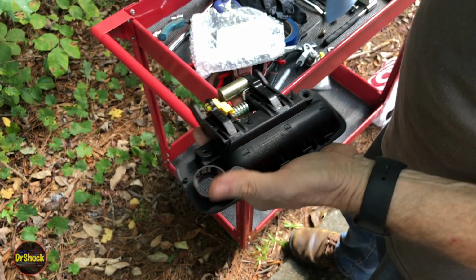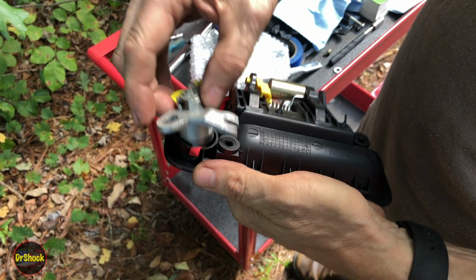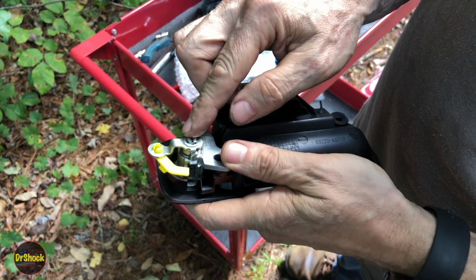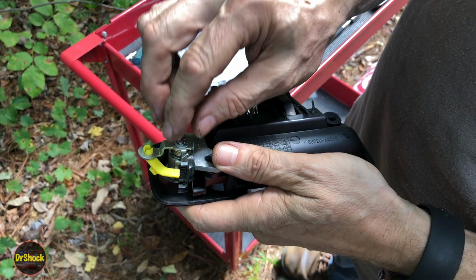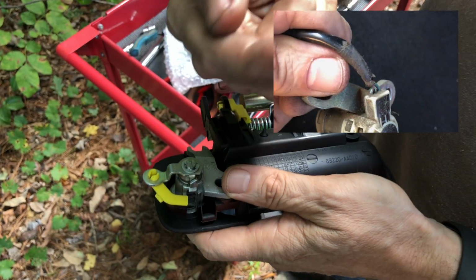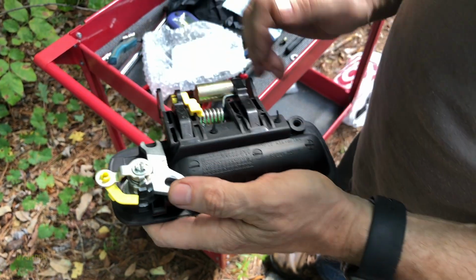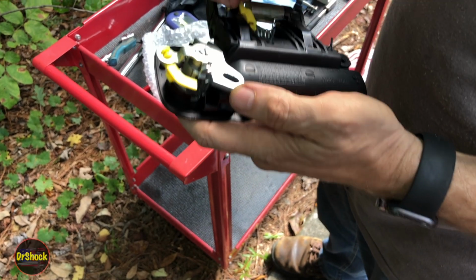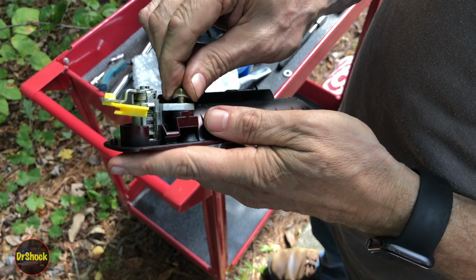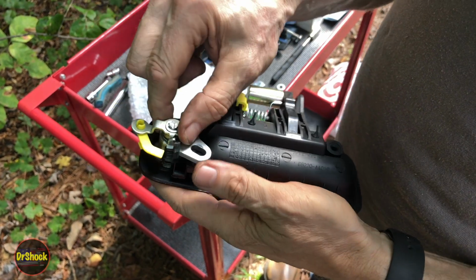All right, so what we'll do here is we'll take our lock assembly and drop it back in. Now I should have mentioned there's two kinds of these that you'll see. There are some that have an electronic sensor on the end. I'll put a picture of that up here in the upper right area if your model has that. What I'm showing you though should be the same either way. I think this screw here will fit this guy. Yep.